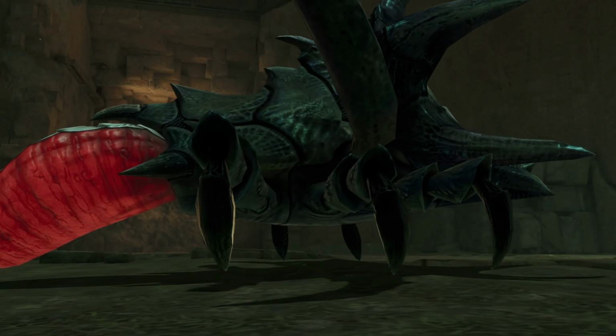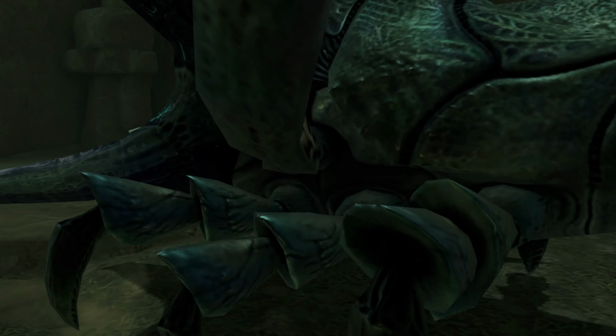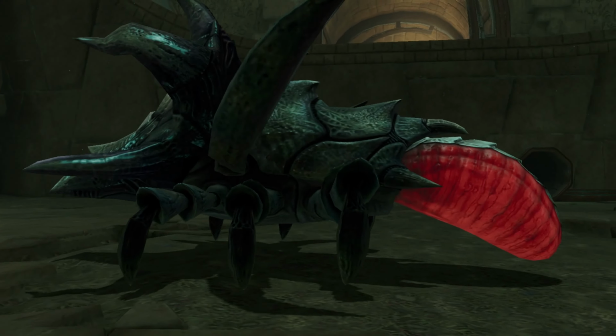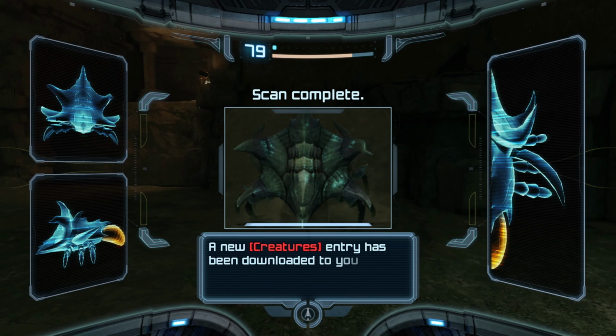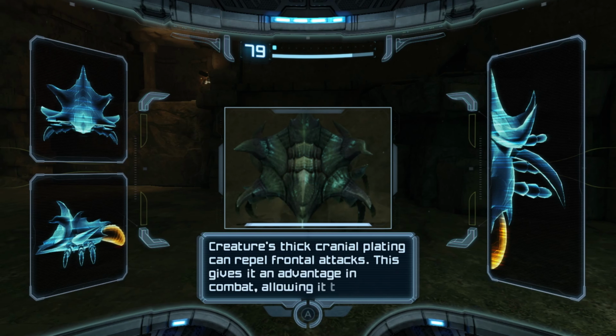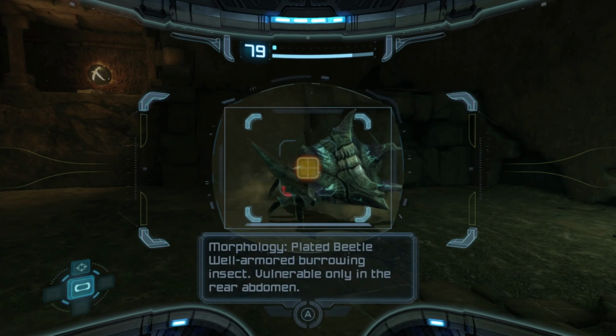It's not the highlight, but I will say that most of the boss fights were pretty fun. Most of them had little puzzles to solve. They only were hurt in certain ways or certain areas, and it was usually pretty rewarding to actually work that out and then defeat the bosses. In order to find out these weaknesses, you would often scan them, and going back to what I said about really enjoying scanning, I think this was another clever use of scanning. It really added another layer to those boss fights. So yeah, really liked that aspect of it.